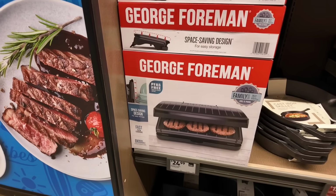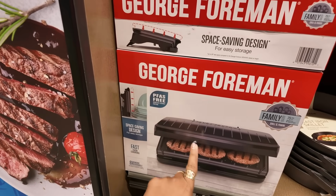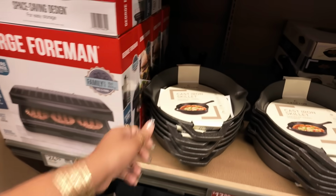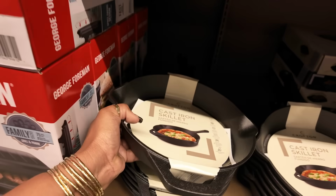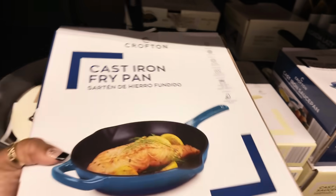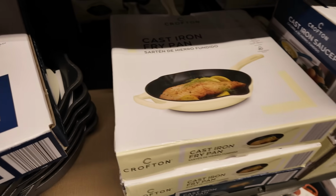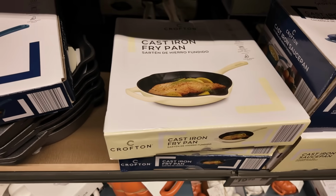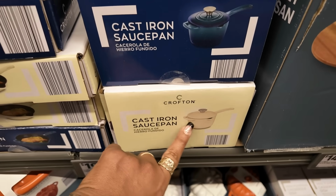Oh, they got the George Foreman. I remember when these first came out for 25. That was a long time ago, but I do remember. Cast iron skillets, 13. There's also a cast iron fry pan for 20 in this pretty blue. Looks like there's an off-white, and I think those are the only two colors. There's also a saucepan in the same two colors, blue and off-white.